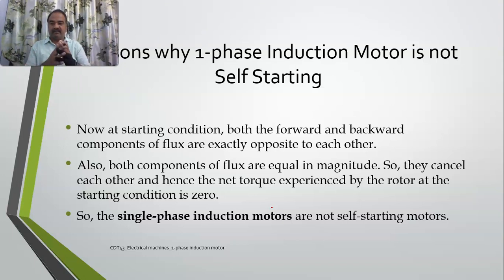Whereas in a three-phase AC, we have seen that the supply develops a rotating magnetic field, so the field was moving with respect to space. But in single phase, it is not developing a rotating magnetic field. It is developing a magnetic field which is varying with respect to time, and physically it is not moving, because one positive half cycle moves in the forward direction and the other moves in the reverse direction. Unless we have a field which is moving with respect to space, we can't let the motor move. That's why single phase induction motors are not self-starting motors.